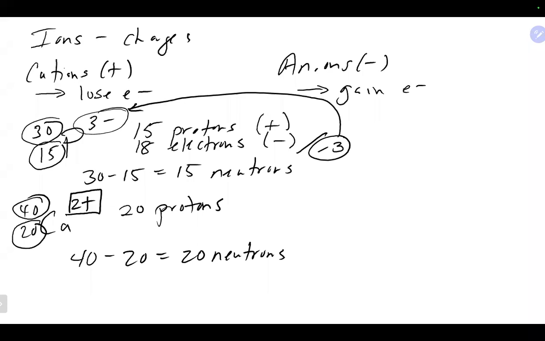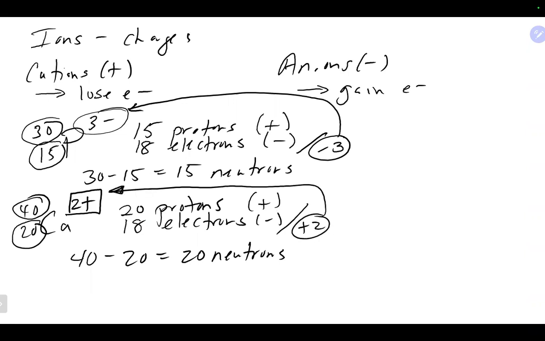And the 2 tells us how many. So really, if we just look at the atomic number, which is 20, and take away 2, that tells us it has 18 electrons in this case. That is 20 positives, 18 negatives, leaves you a +2 left over. And once again, that is where the charge comes from. Same idea with our negatively charged guys. They're negatively charged because they have more electrons than protons, so more negative charges than positive charges. Any questions on that there?